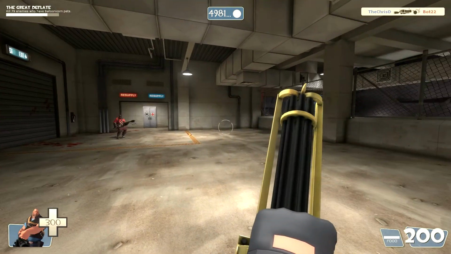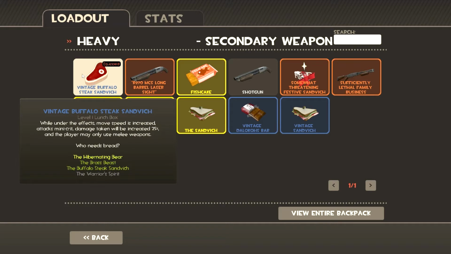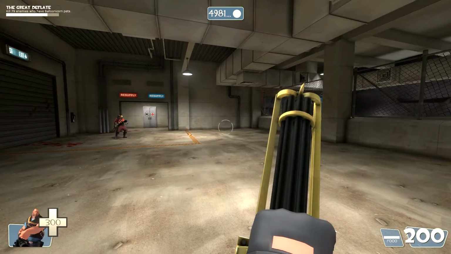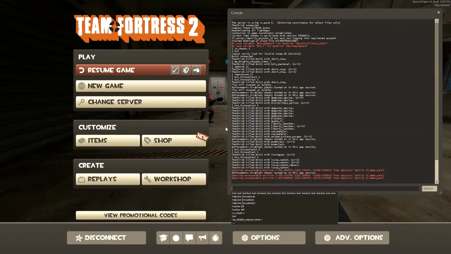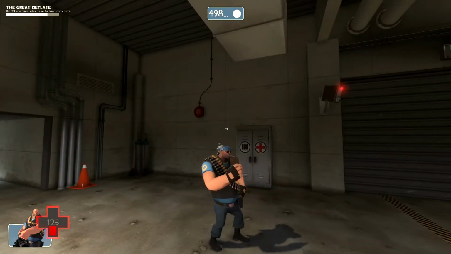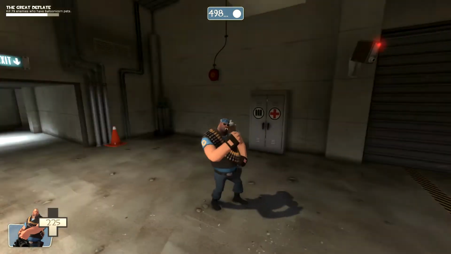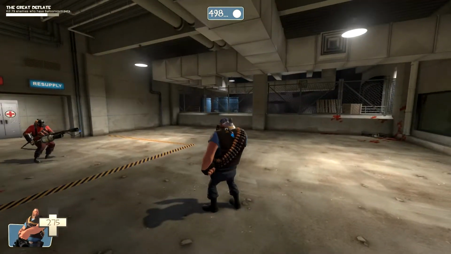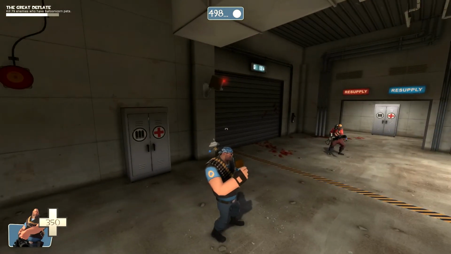Off to the heavy. As I said, the buffalo steak has been slightly kind of nerf buffed. Delicacy bar has been changed so that you now heal 100 by using it instead of 15. So it's slightly comparable to sandwich. So instead of healing 60, you now heal 100.